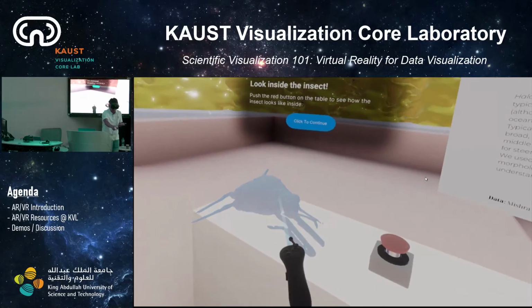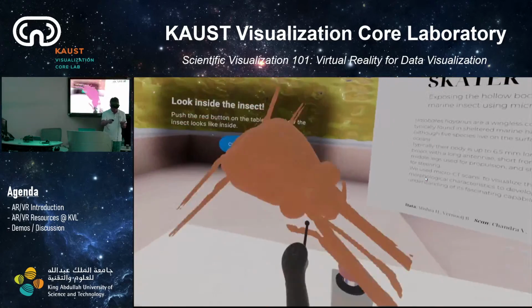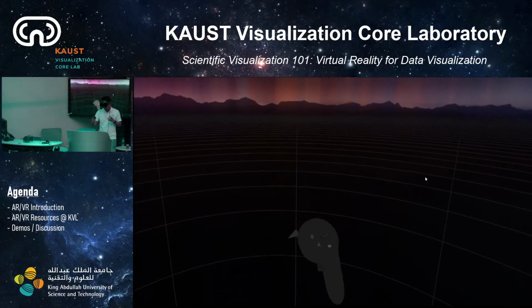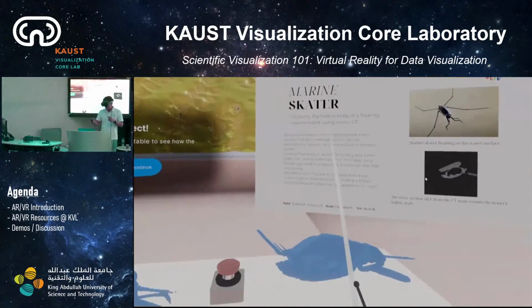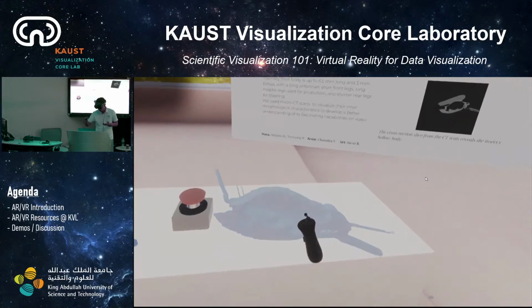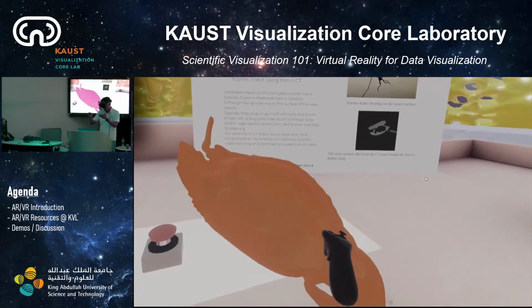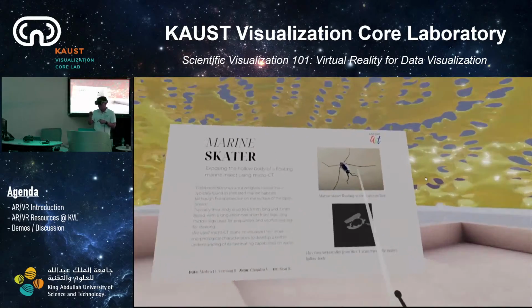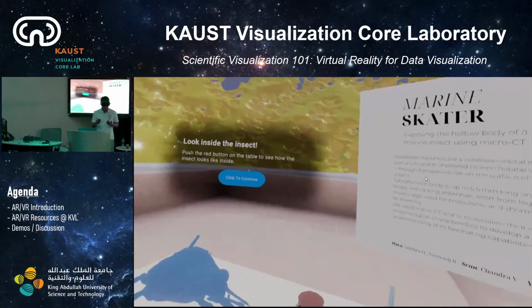So this is the insect, right? I can see the scan of the insect here. If I push this button, oops, no. The other thing comes out where it's split in the middle. I'm not sure if it's obvious, but you can see the hollow inside of the insect. And there's posters here that talk about the data.